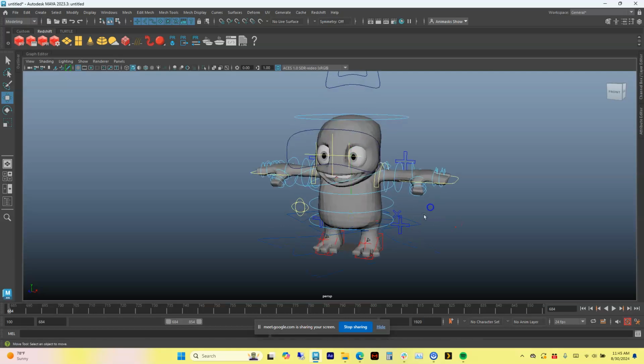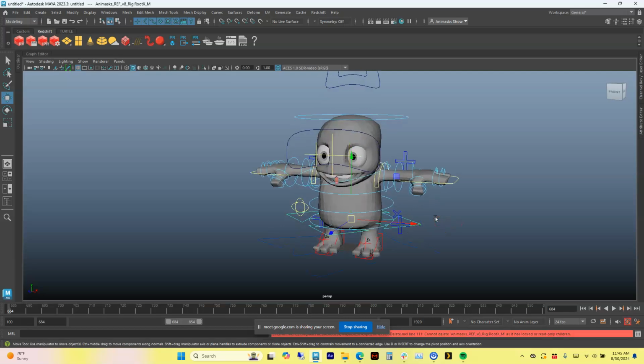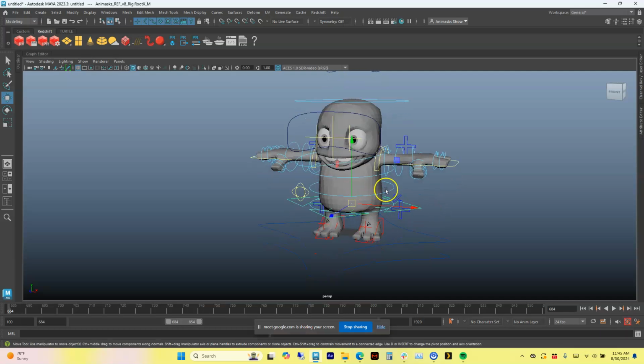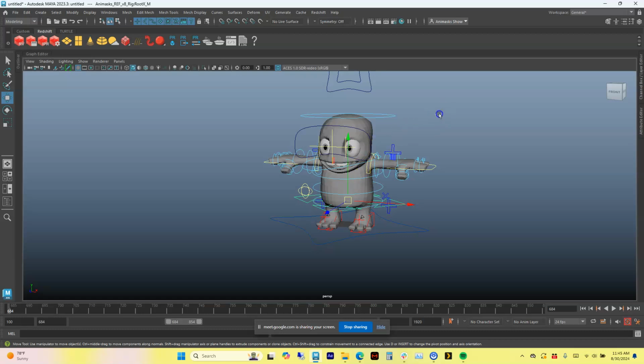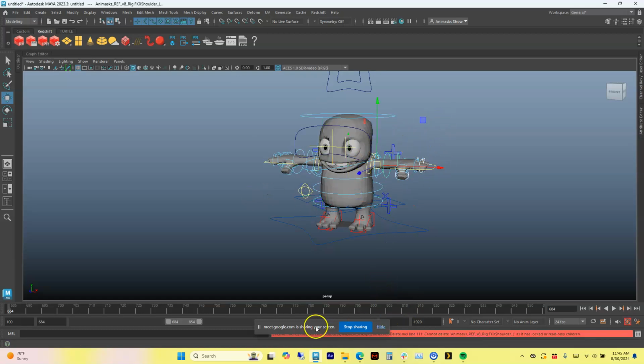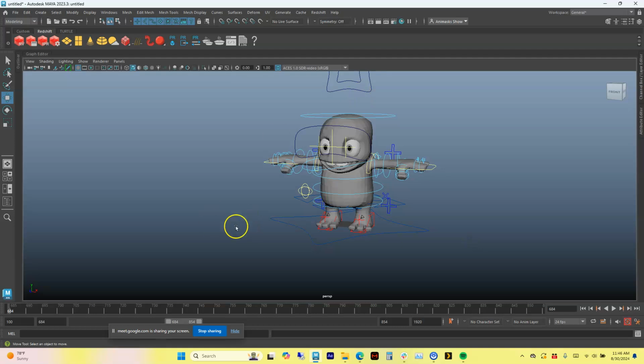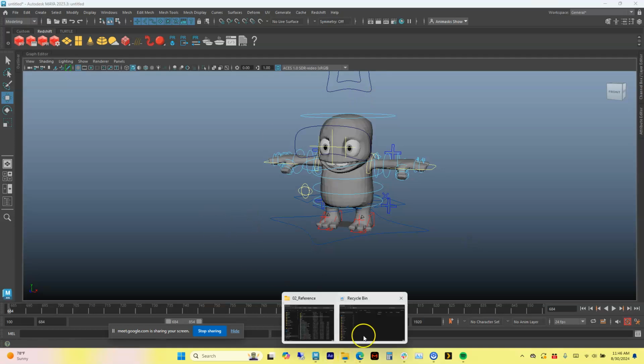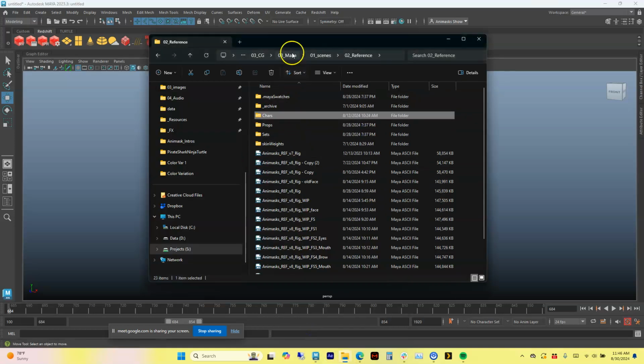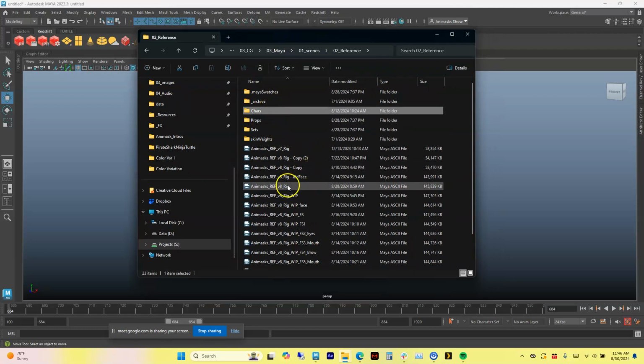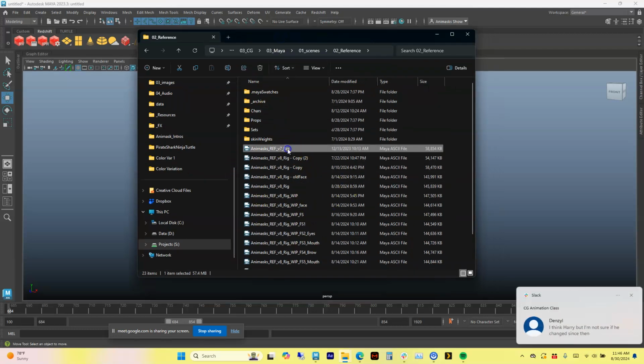One great way that referencing works is I cannot delete anything that is related to this rig. Say I hit delete by accident. There's this red tab that says it's a reference, you cannot delete it. Now, the difference here is if, like the old days we were doing, you send me a rig, right? And then I double click the rig. I'm going to use version 7 because I don't want to destroy it.